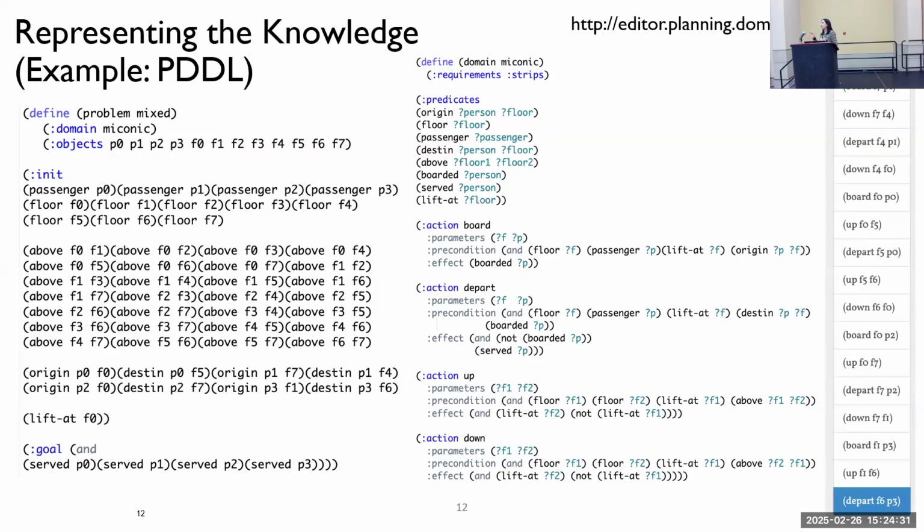In many planning problems, you have a generator. Here in this case, you only have four passengers and eight floors, but there's a generator for Miconic where you can generate many different versions of the same domain. The domain would generally be fixed, but the problem file can vary based on running this generator and getting multiple different versions of the problem file. The planner, once you give it these two files, will produce a plan. The plan is on the right, which is a sequence of actions that will take you from the initial state to the goal state. That means the goal definition in the problem file would now be satisfied by executing the plan on the right.